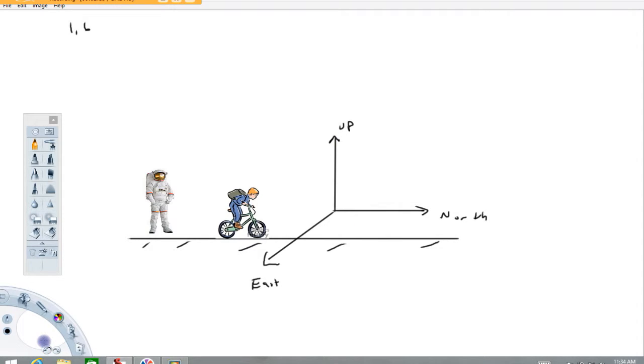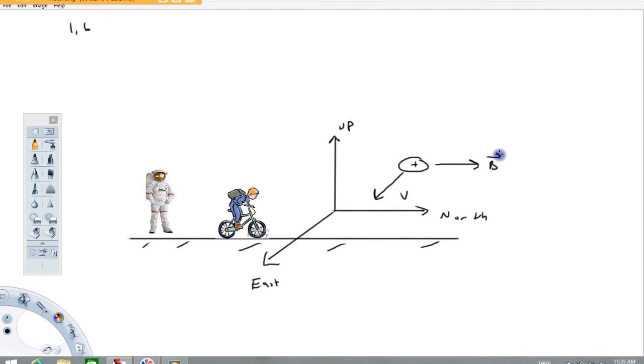So what I want to do is go through some examples that are like problems 1 and 6 in your homework of determining magnetic forces. So let's imagine that we've got a positively charged particle and it's fired due east. So the velocity vector would point this way, parallel to this. Now it's important to realize what that means. Basically, it's pointing in the direction that this astronaut is pointing, right at you. So imagine this proton is coming right out of the page. The magnetic field points due north.